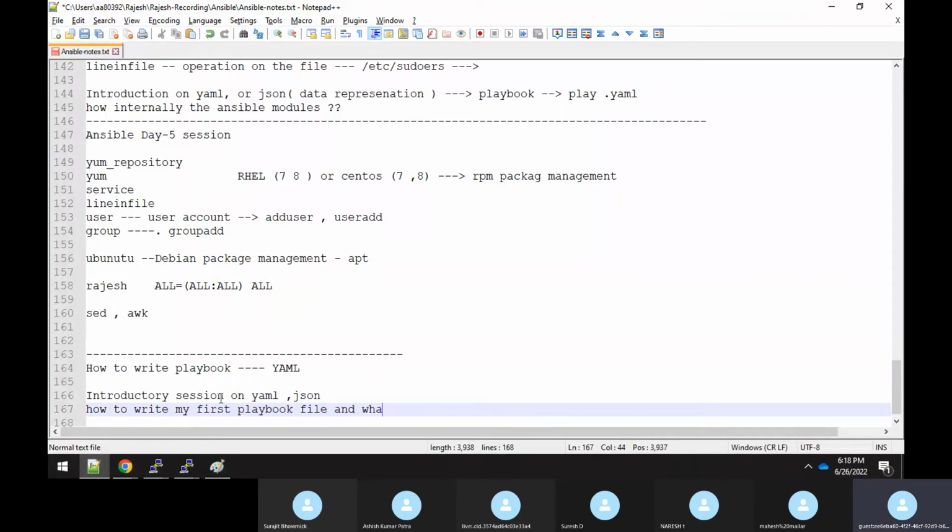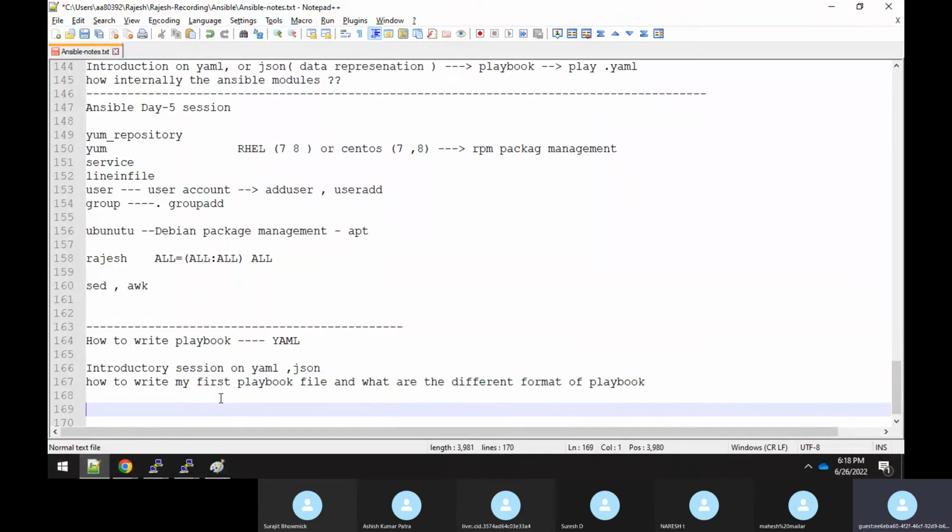and what the different formats of a playbook file are. And in the next session we'll also see how to write the playbook file to install Java, nothing but your OpenJDK package, on either Ubuntu or CentOS, anything.